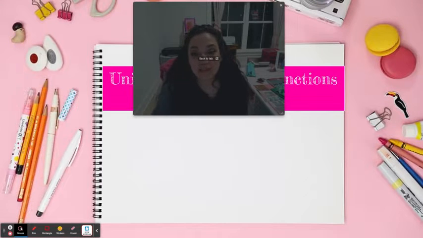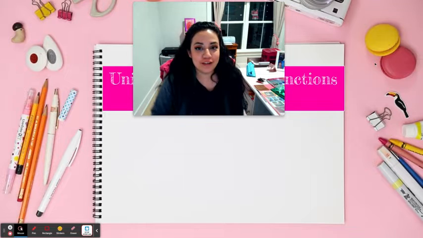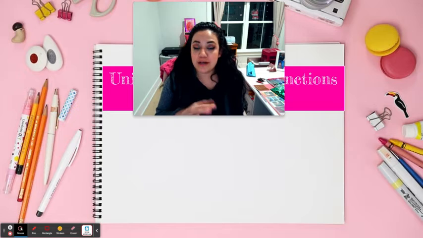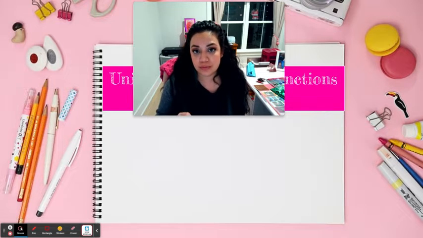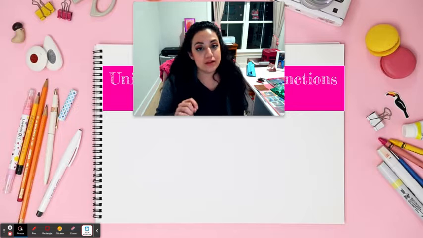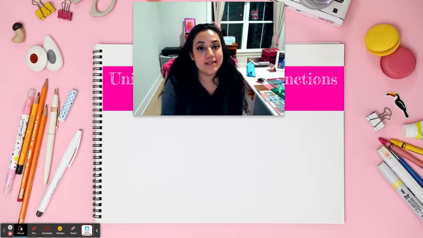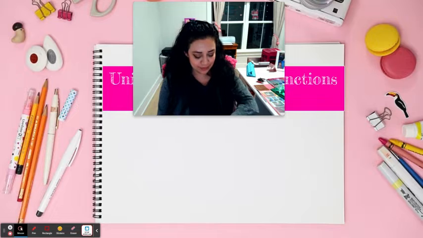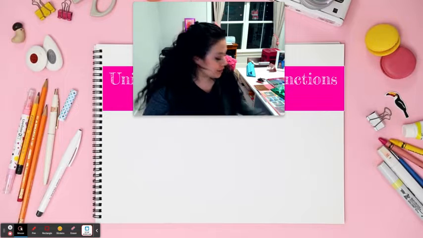Hey, you guys, we're going to be working on the Unit 5 test review. I'm going to go through a few problems with you, but then you're expected to do the rest on this puzzle on your own. This is counting as a grade, so this puzzle is also going to be a little longer than all the other ones, but it is the test review for your test next time in class, or if you're doing this on the day of the test you already took. All right, let's get started.